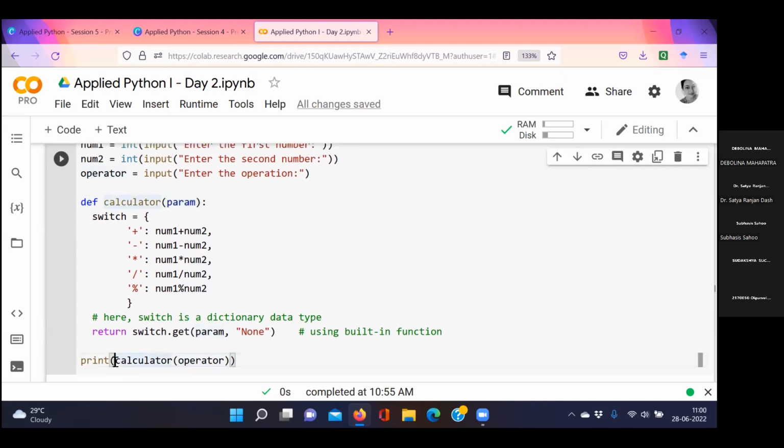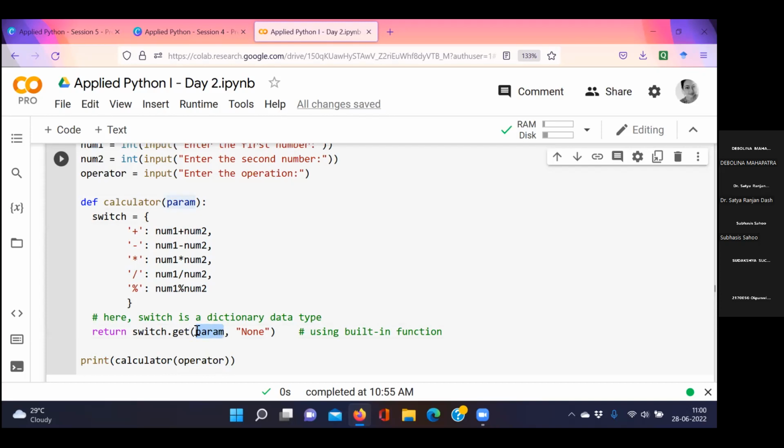We invoke the function using the function name calculator, and we pass the operator to this function. So now param holds some operator. It's either plus, minus, multiply, divide, modulus. And when we write switch.get, it goes to the operator that we are passing to this function.